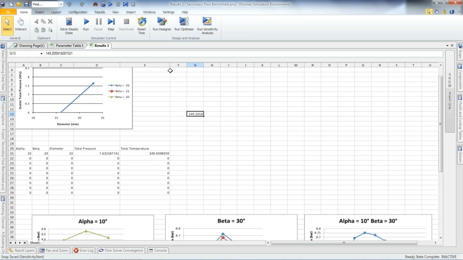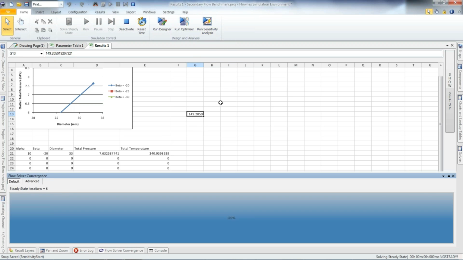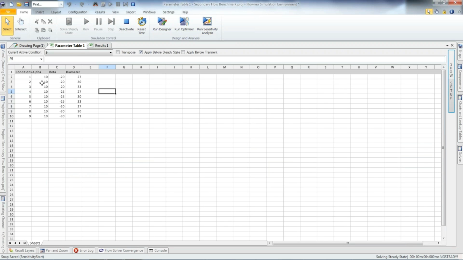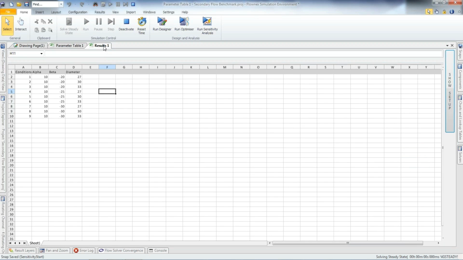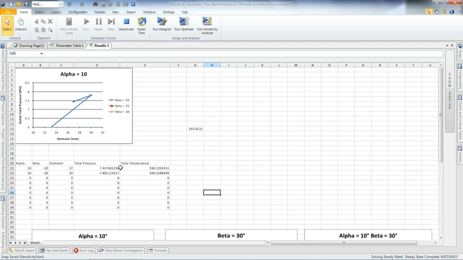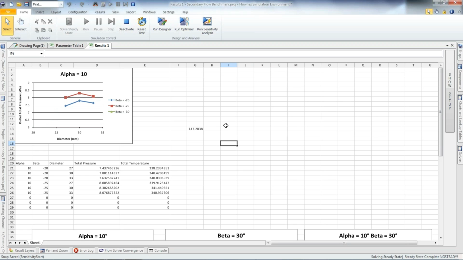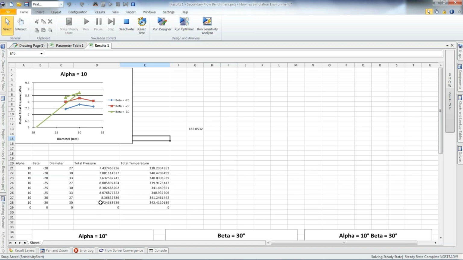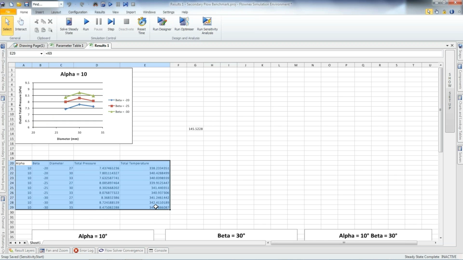So to run our parametric study, all we need to do is run our sensitivity analysis. This will then step through each of those rows in our parametric table, and then the results will be stored inside of this Excel environment. So every single time the system is solving, you see a new row being populated here. Our solving times in this case are somewhere in the order of about maybe half a second to 1 second, to then basically give us the total results for our simulation.